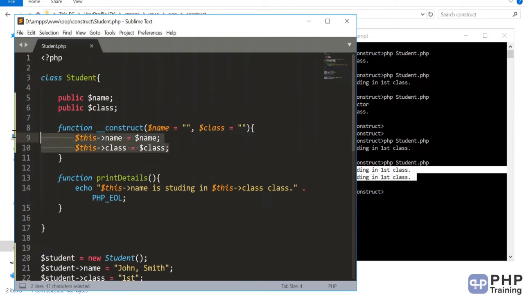Always use the constructor so that it is easy for other developers, or for you, to remember what is initialized inside the class. This is a placeholder for you to initialize things. Well, you can always initialize the properties from here, but basically it's not a good practice. You don't have to initialize anything here.